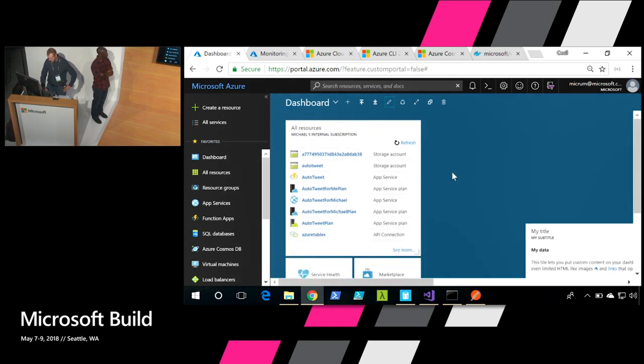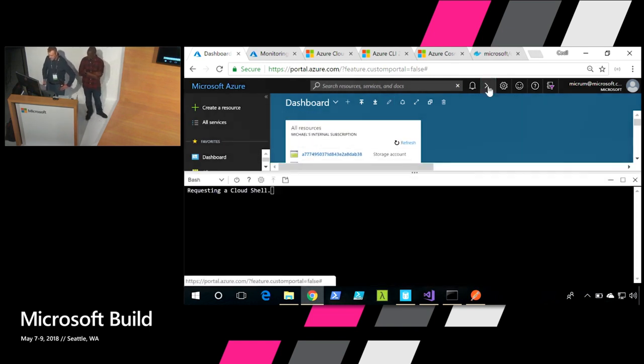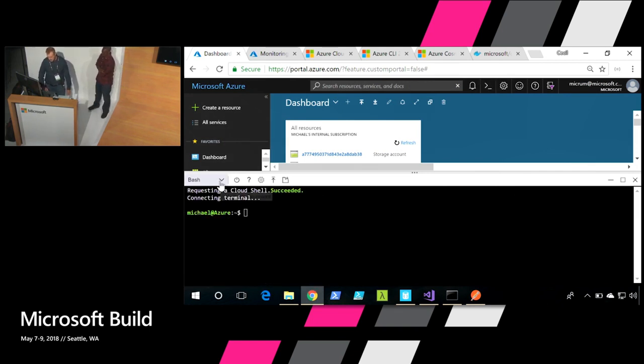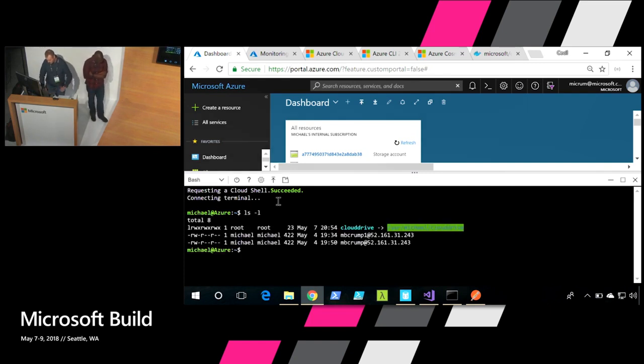Another thing that you can do here is use this thing called Cloud Shell. A lot of people are familiar with using pieces of Cloud Shell, but they aren't quite familiar sometimes that PowerShell exists. PowerShell is a feature that you can switch back onto. Another thing about Cloud Shell, which allows you to manage your Azure resources, is that if I just do an ls -l here, you can see that I have my directory listing. But as you see, this is using a storage, so I'm able to use up and down, and all of the keystrokes that I've already typed in before, I can simply go back to and load those up.